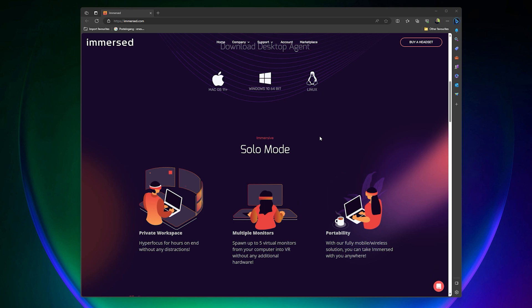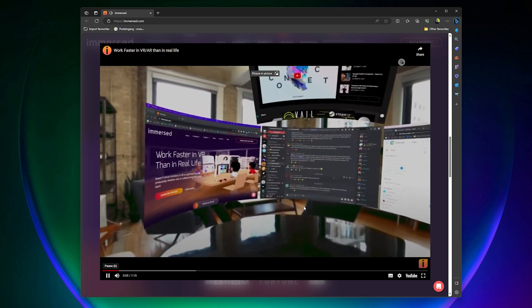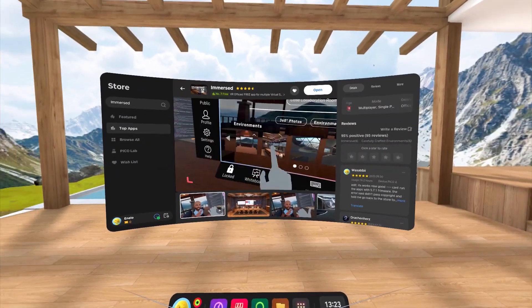Another application I wanted to try out was Immersed. I had never used Immersed before — I knew it had some similarities to the metaverse with lobbies where you could meet people and have conversations. However, Immersed also has a very powerful desktop application. On the Immersed homepage you get pretty much all the information and features it offers, along with a nice animation that shows you how it works. After downloading and installing the Immersed software on your desktop PC you also have to download and install it from the web store.